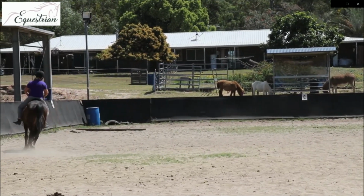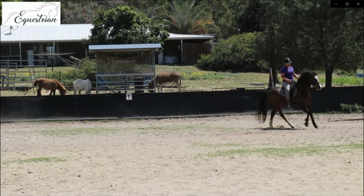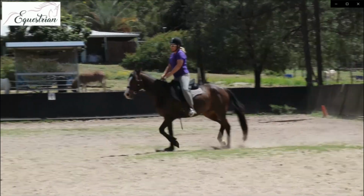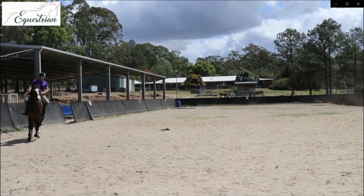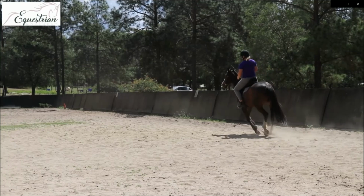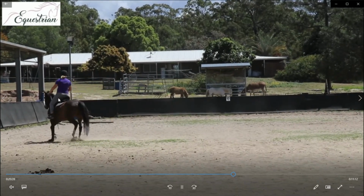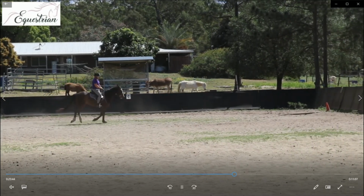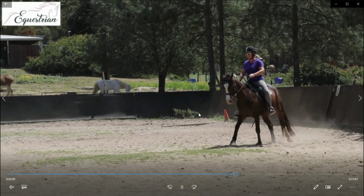You can force them down into long and low before they're ready, but it is not beneficial to their body, because we need to get the transfer of weight into the hindquarters, and we need to get the top line engaged and strong and working to be able to actually hold the forehand up when they go down. Otherwise, we're just getting them breaking away at the third vertebrae, and that is long term no good for our horses. They can do it here and there for a little stretch, but it's not going to help them long term.